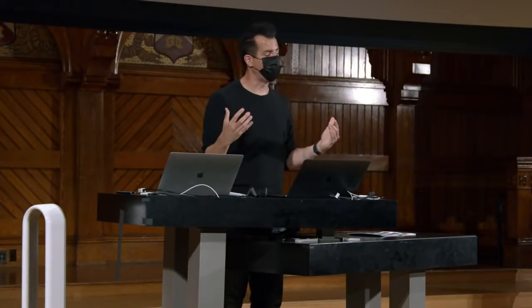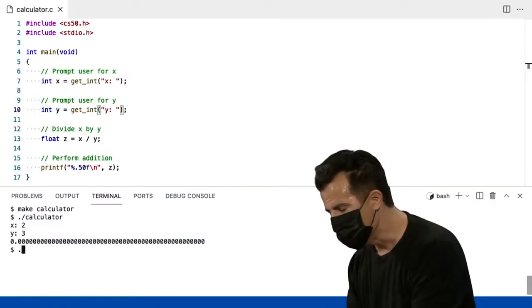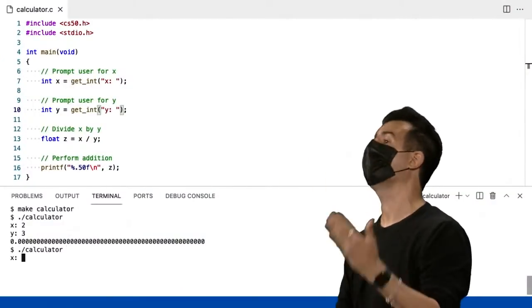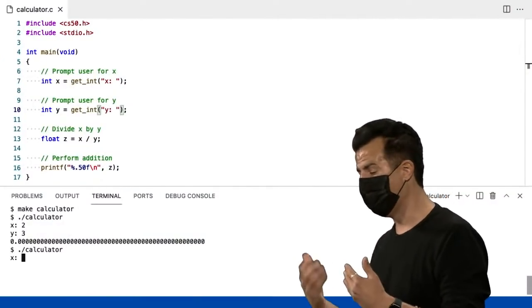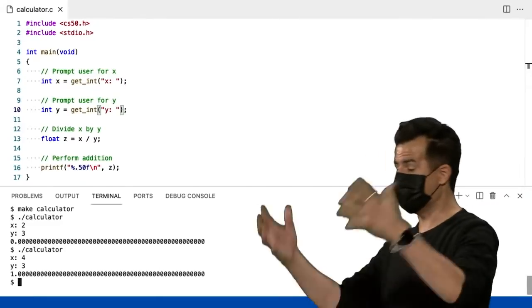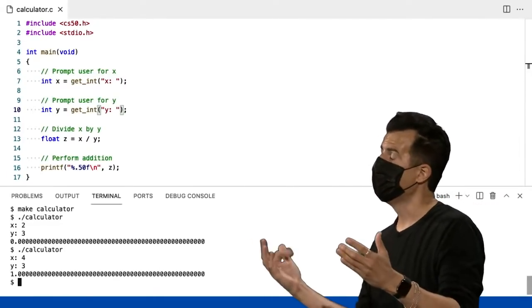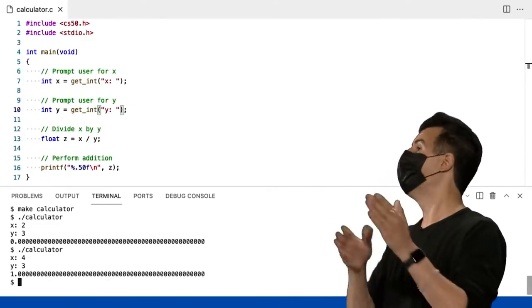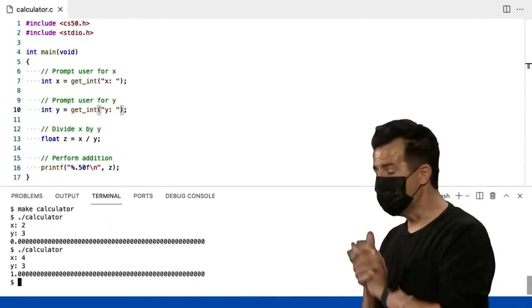0.666666, and so forth. So let's see one more example, in fact. Let me go back to my terminal here. Let me do ./calculator again, and let's do 4/3. This time it should be 1.33333, and so forth. But let's see. 4 divided by 3, both as integers, this time gives us 1.0000. There too, the answer should be 1.333, but the floating point part is getting truncated or thrown away, leaving us with just 1.